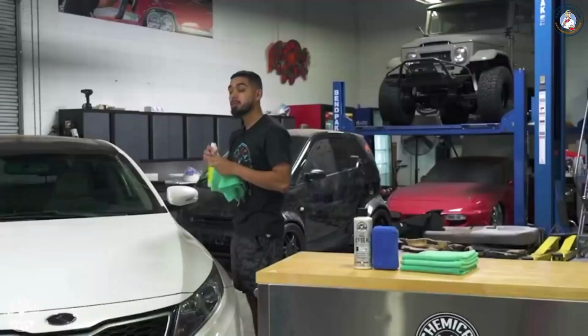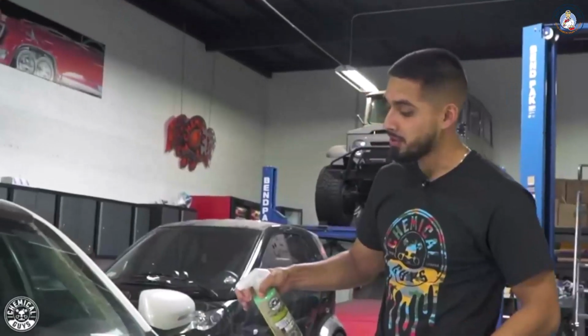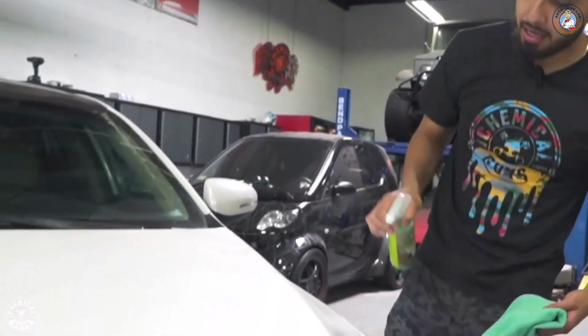The key thing whenever using a waterless wash is you do not want to oversaturate the area. You just lightly want to mist it on there. You don't want it to be dripping all over the place.